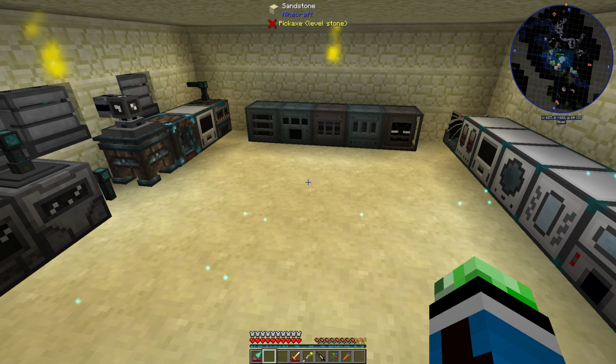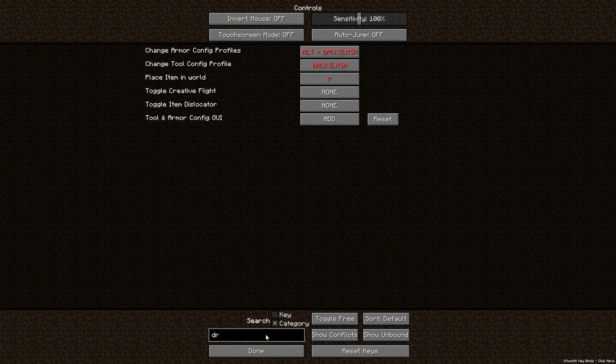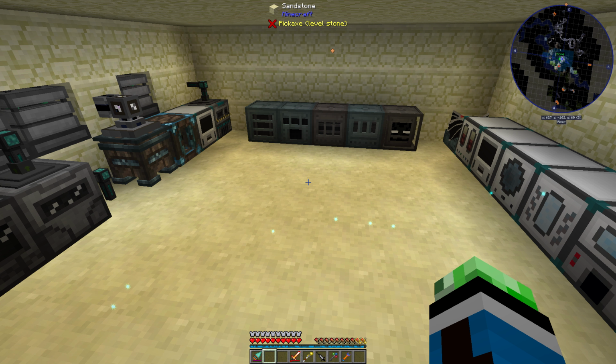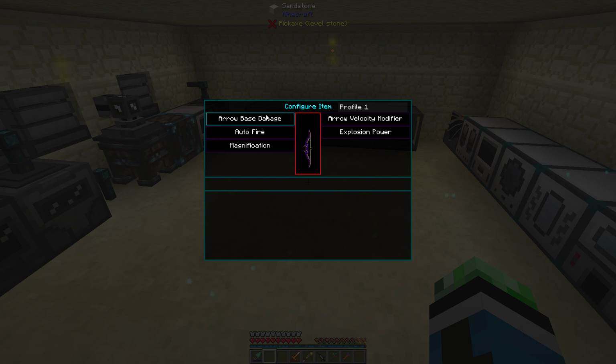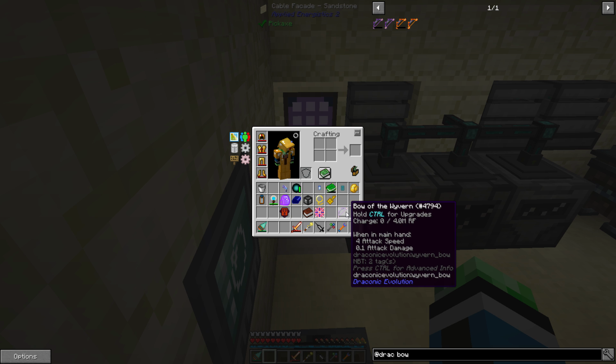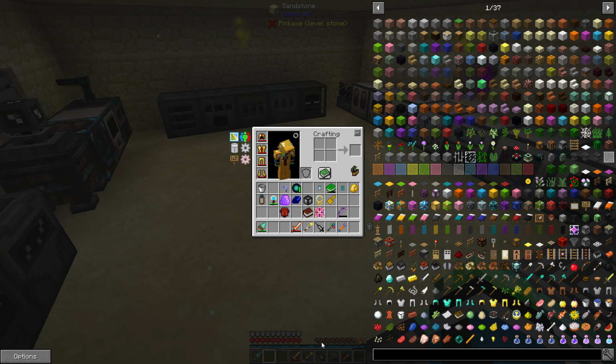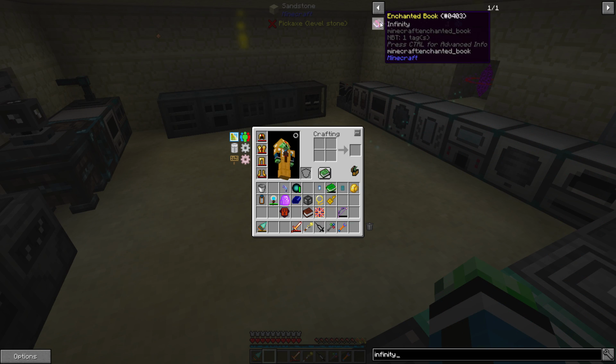Anyway, I need to figure out what my key is, what's the key? Let's see. Draconic Evolution. Okay. Plus on the numpad. No problem. Arrow base damage, might as well bring it up all the way. Velocity modifier, explosion power. Okay. I'm gonna need some sort of arrows, however. So I could get actual arrows, which I only have 32 of, or I can enchant this with infinity. That would probably be a good idea.